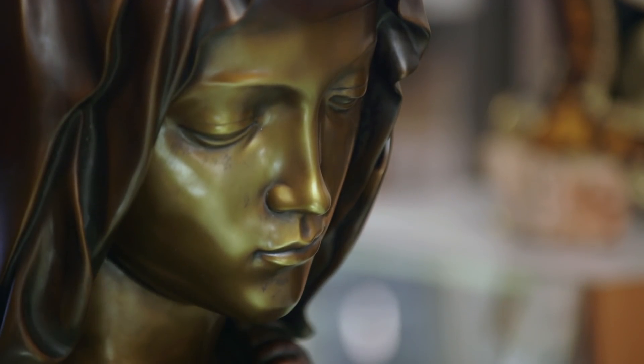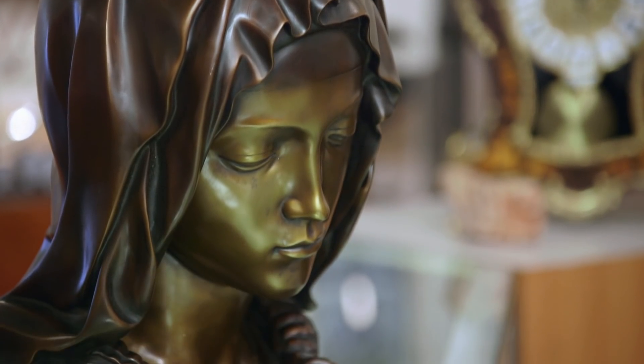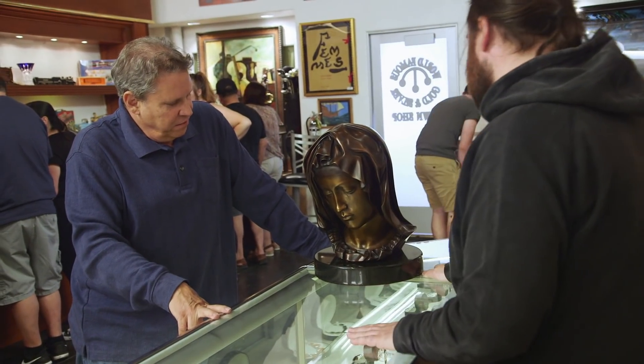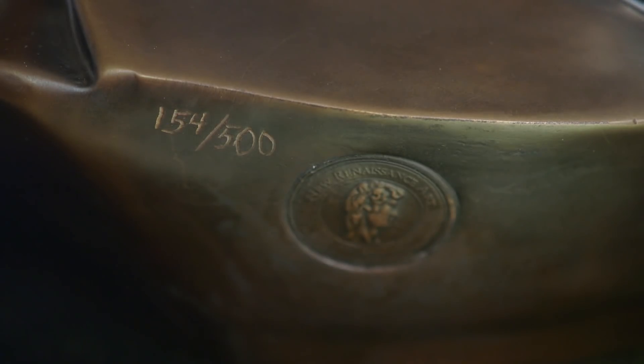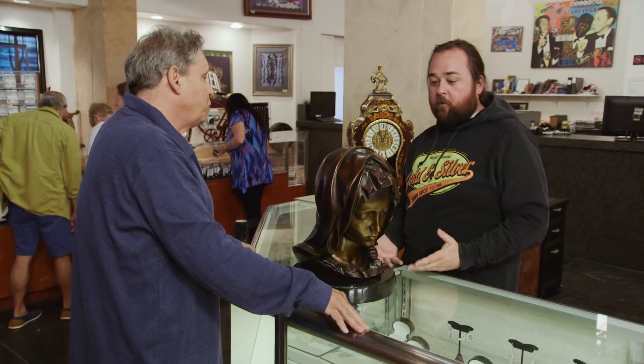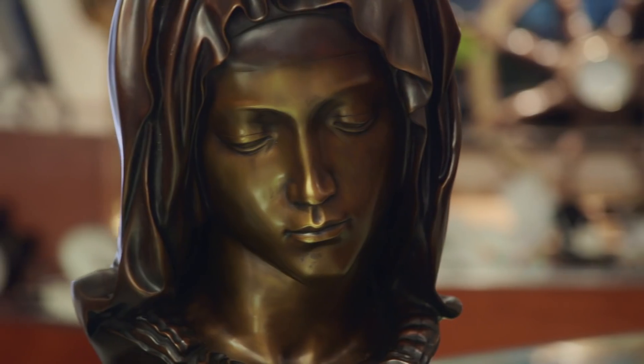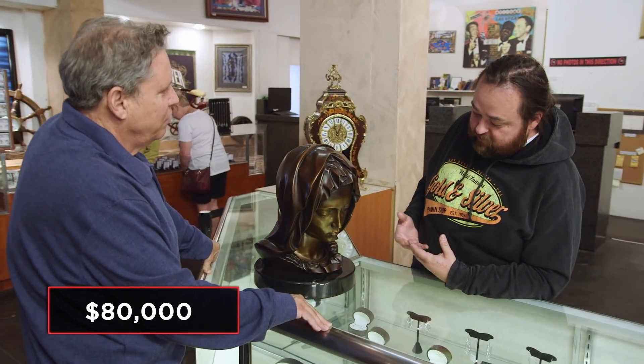Second to none. His work is worth millions and millions of dollars sometimes. Why did you pick this up? Well, I barter for everything, so I had the opportunity to trade some artwork for this beautiful piece. It looks like it's in really good condition. Does it have any markings? It does — it's got the seal, the license from the Vatican: 154 out of 500. So the mold was relatively new when they cast this one — sometimes the earlier the mold, the better the casting's going to be. I'm just not sure how sought after they are because Michelangelo himself didn't actually make this. How much were you hoping to get? 80 grand — that's what it's valued at.